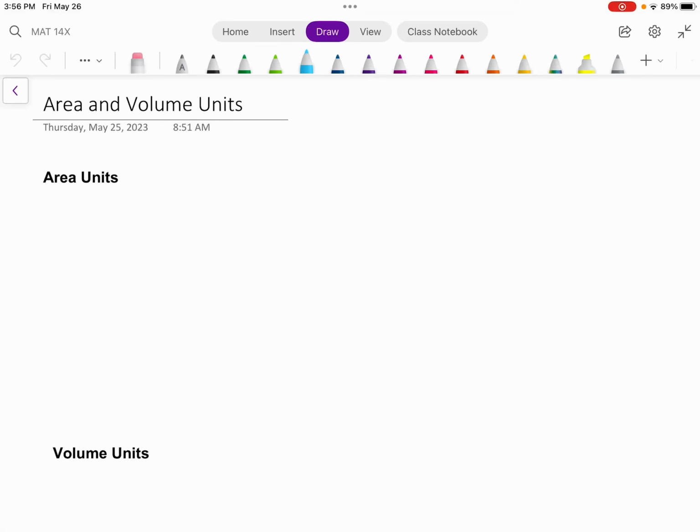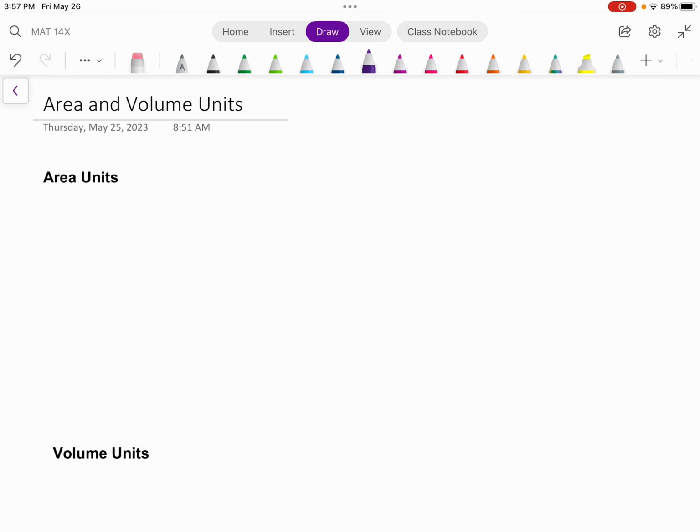This video is going to focus on problems that involve units of measure that measure area and volume. While some of these problems are just basic unit conversions, I wanted to keep them separate from our other unit conversions so we could visualize what is an area unit and what is a volume unit, because you can sort of see them, and it helps when dealing with some of the application problems we're going to do with these conversions.